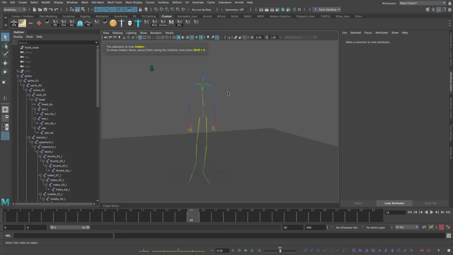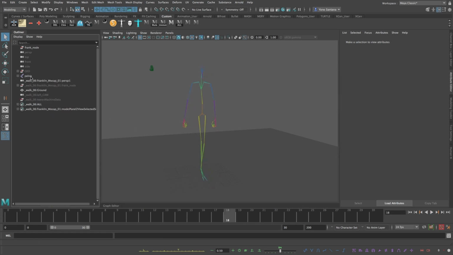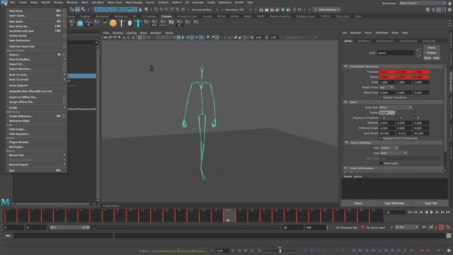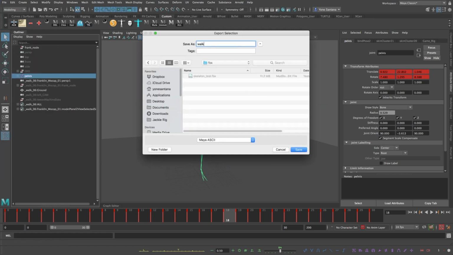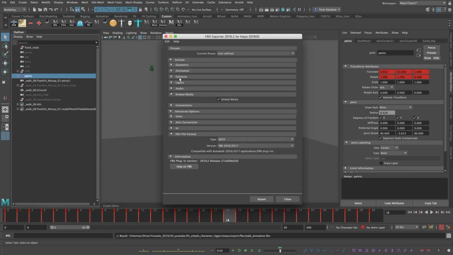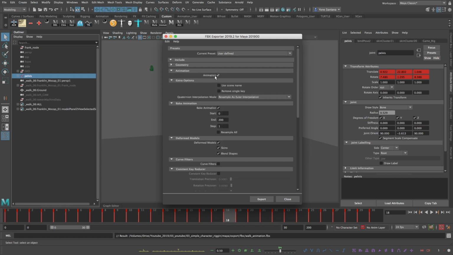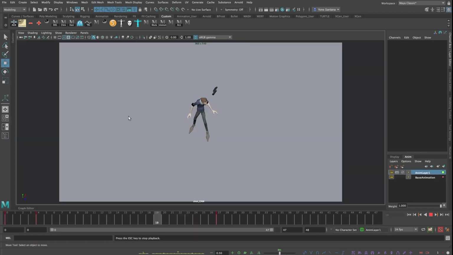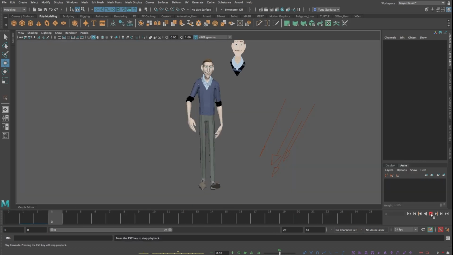A pro tip at this stage is that we actually only really need to export the skeleton to send the animation into Unreal. Even though we could clean up the file and send both the skeleton and the character mesh, we can reduce the overall file size by selecting the first joint in the skeleton chain and going into File, Export Selected. In your FBX settings, you will just need to tick the animation box, and you can also bake the animation here if you haven't done it previously. I created 3 animations to import into Unreal: an idle, a walk, and a run.